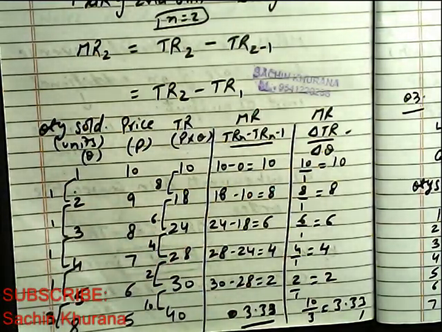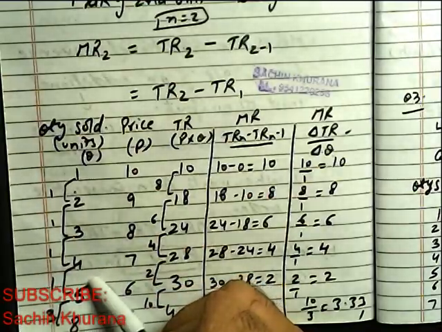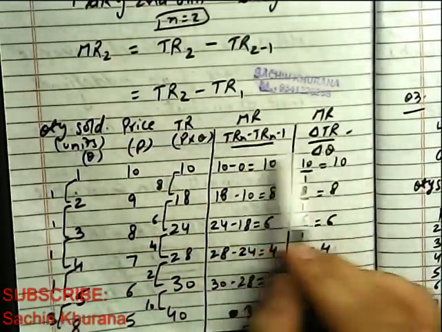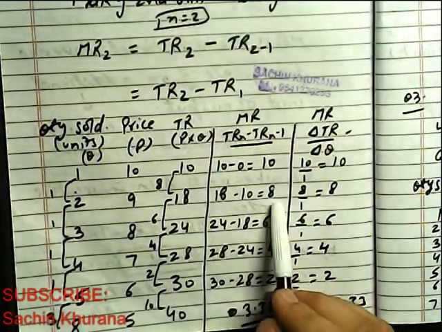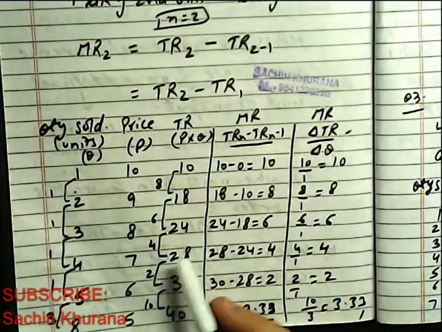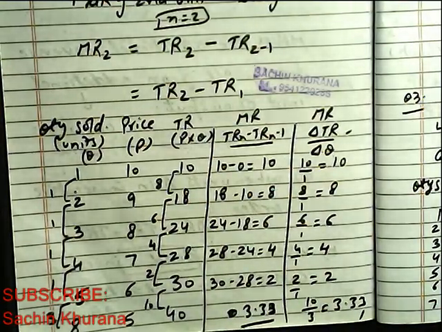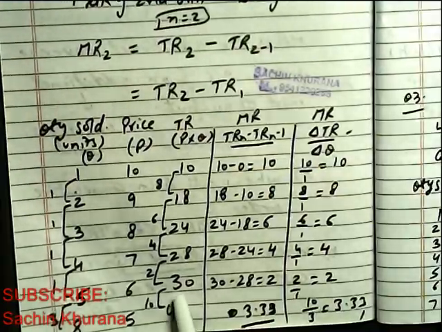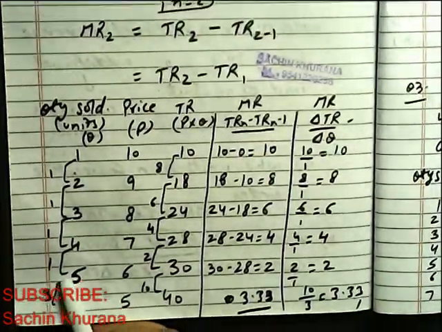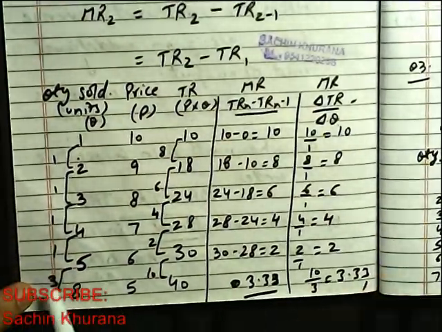So let's see, till the order is consecutive, we can use both formulas. Ten, ten. See, 10 minus 0 is 10, 18 minus 10 is 8, 24 minus 18 is 6, 28 minus 24 is 4, 30 minus 28 is 2. Right? But 40 minus 30 is not possible because we do not have an additional unit, we have 3 units over here. Not 1, see, the change is 3 units.